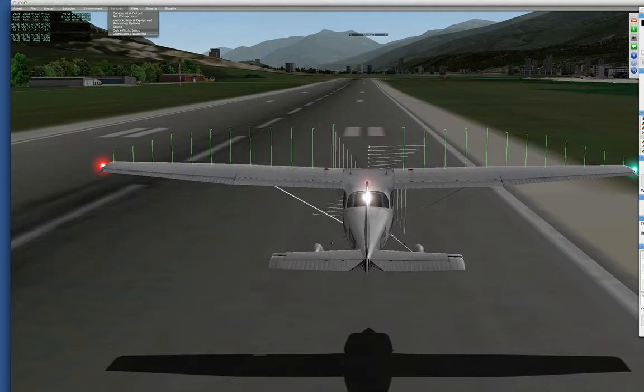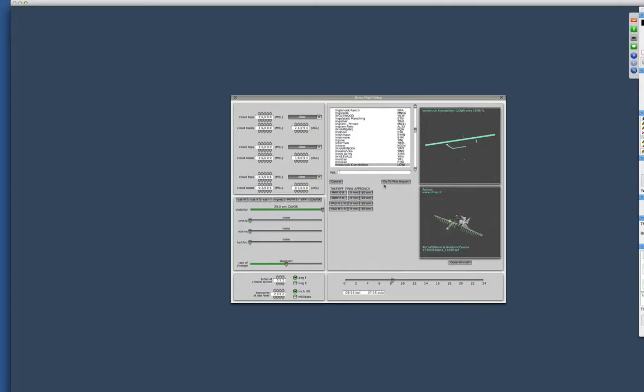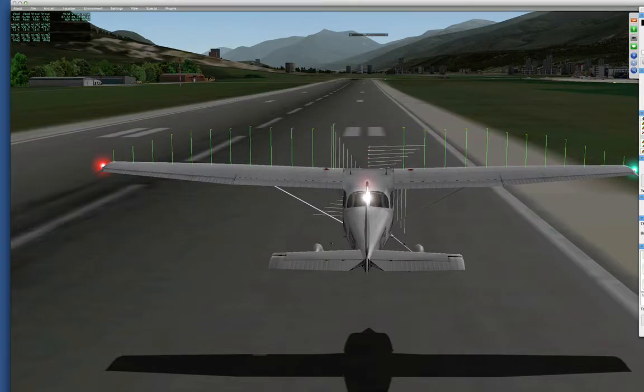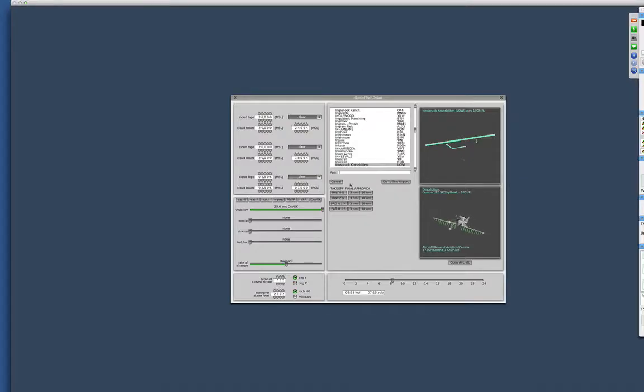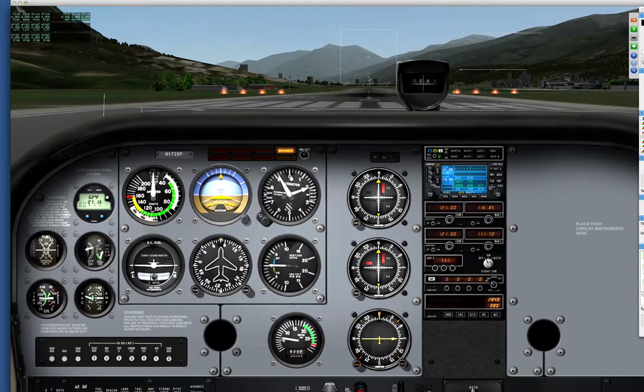Okay. Let's try that one more time. Go up to the menu choice. You might not see it. Go up with the mouse, hit Settings, Quick Flight Setup, then select. Make sure you're in the Laui. You don't have to change it. I've already highlighted the Laui. We've got the right airplane. And then we just hit X. Well, that takes us right back out. Excuse me. Settings, Quick Flight Setup. And if I hit runway 8, for example, and go to this airport, there we go. Boom. There I am, runway 8. I'm ready to go.